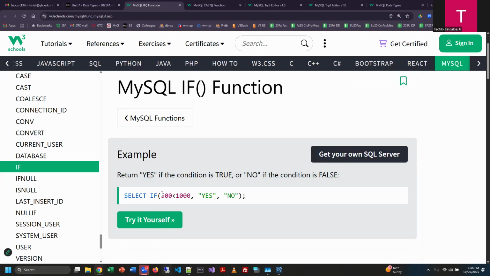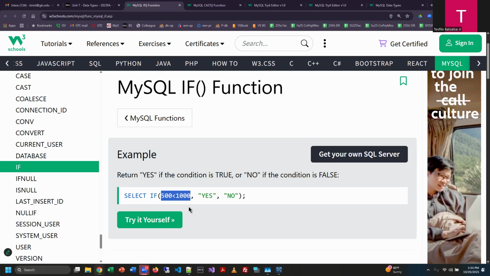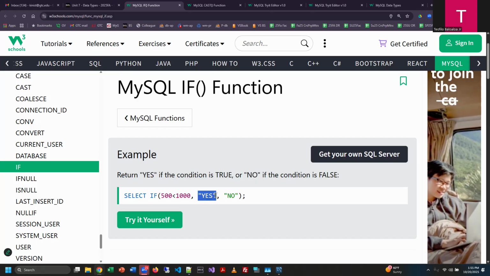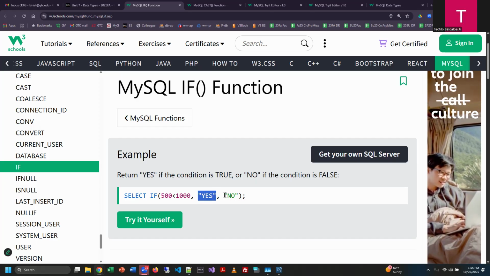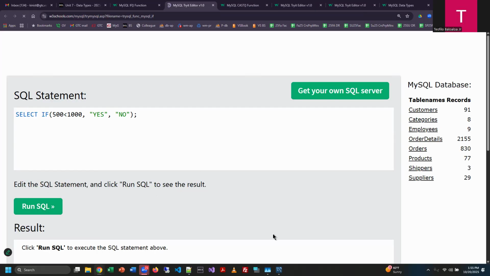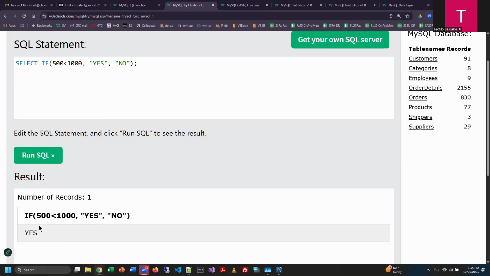And if you look at how this is laid out here, right? This is what we're checking to be true or not. Is 500 less than 1,000? And then what are you putting? What's the result of that if it's true? What's the result of it if it's false? So like for this one, if I come here and run it, right, is 500 less than 1,000? It is. So the output is yes. This is the true response.